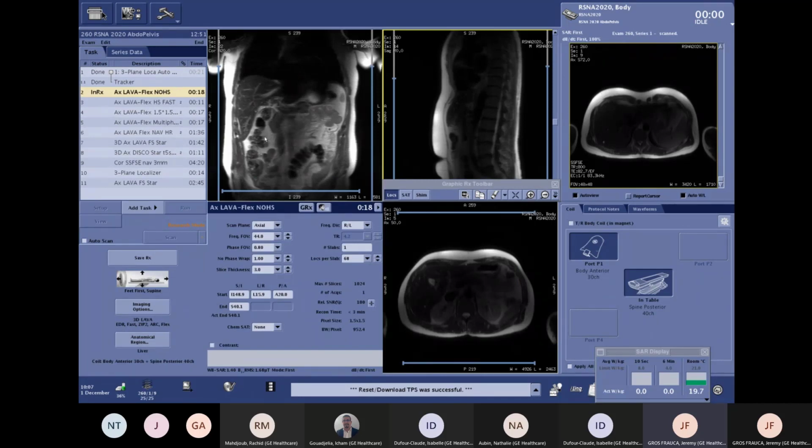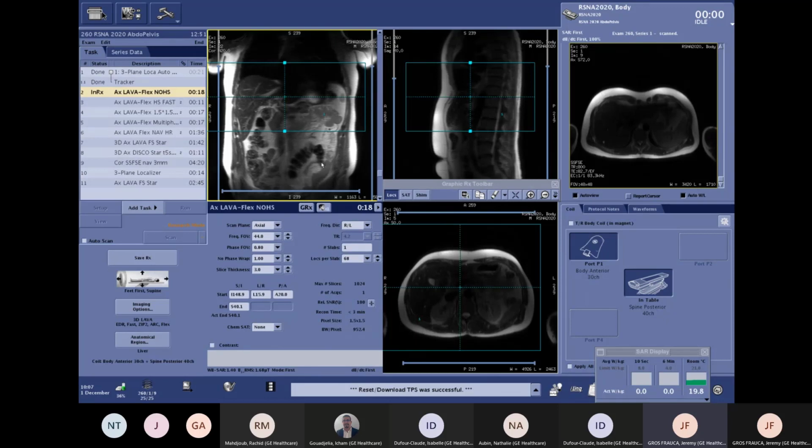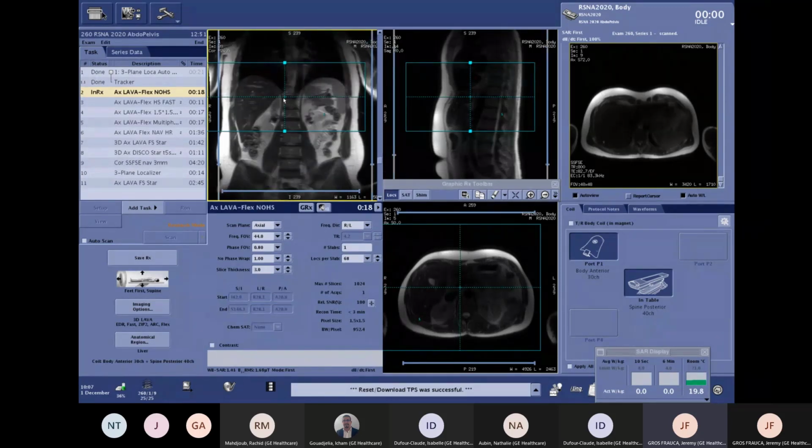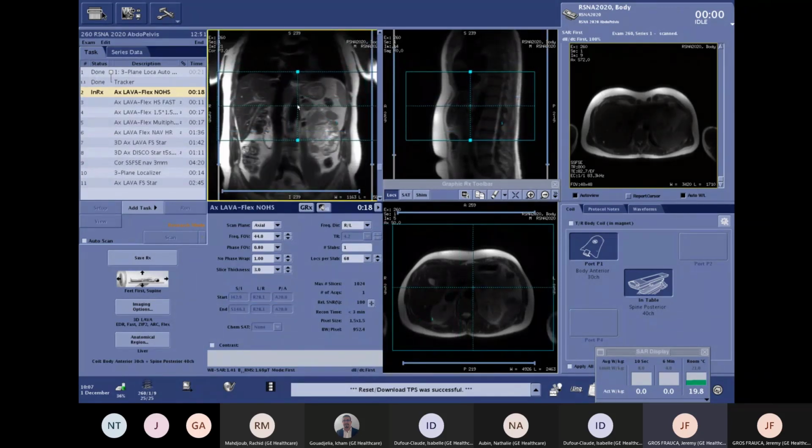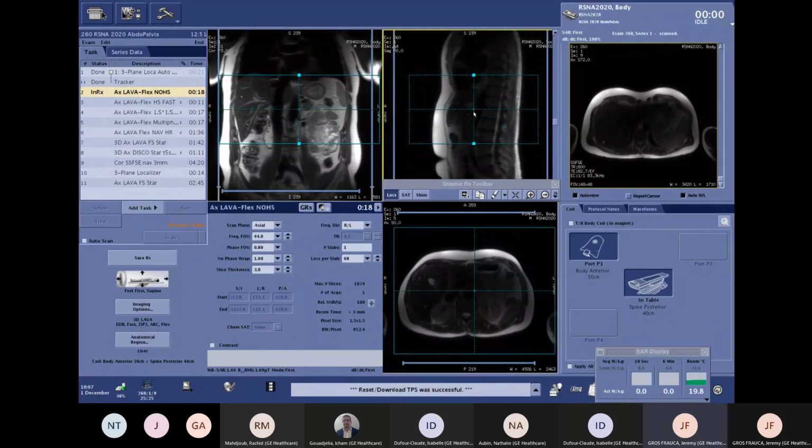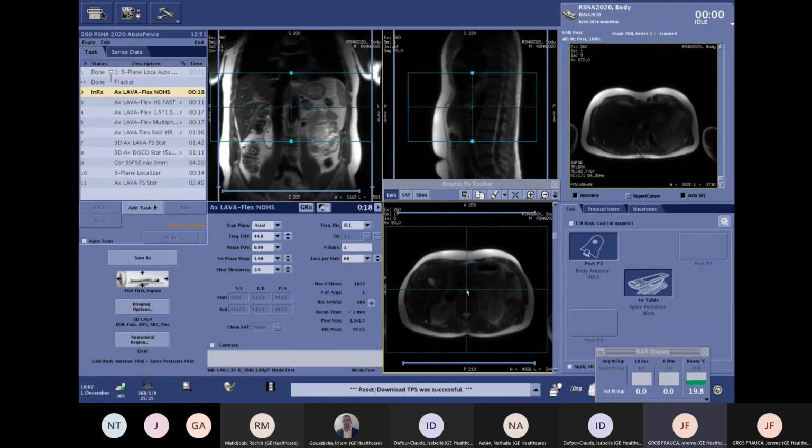So let's start by running first an actual LAVA-Flex sequence. LAVA-Flex is a 3D T1 gradient echo with Flex, which is a Dixon technique for fat saturation. This is the standard sequence that you will probably run for most of your examinations routinely.